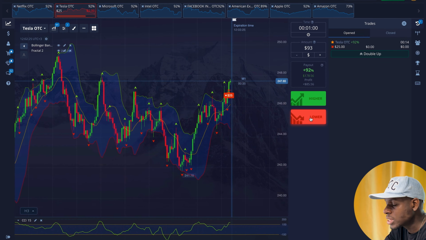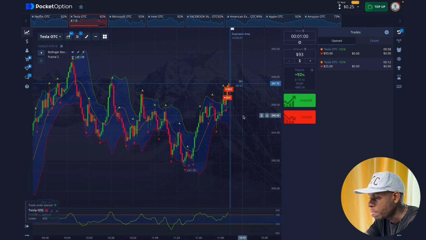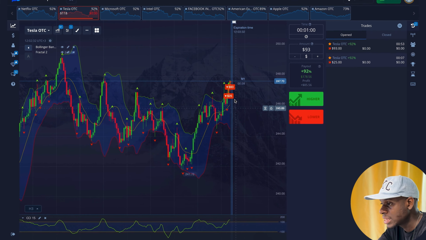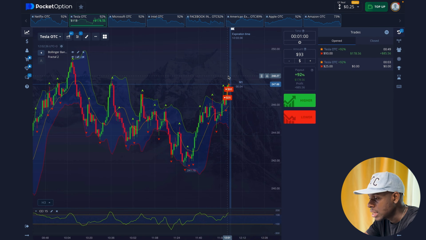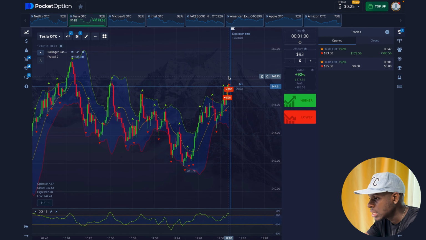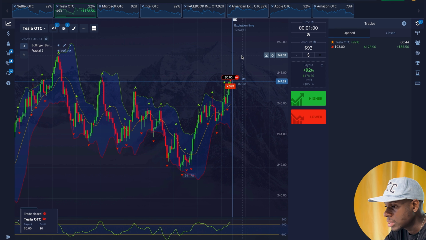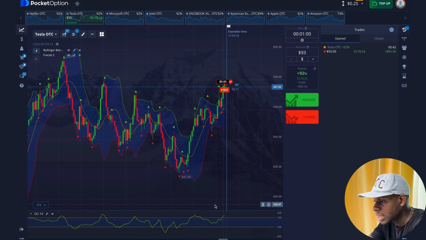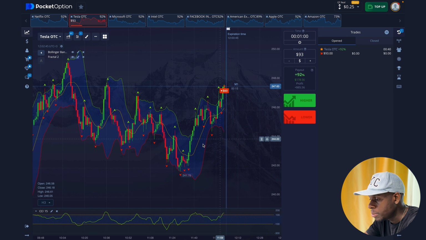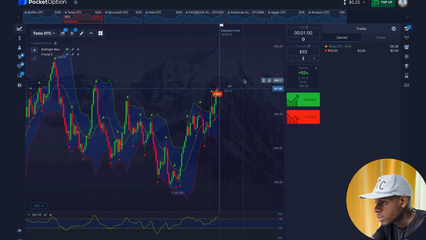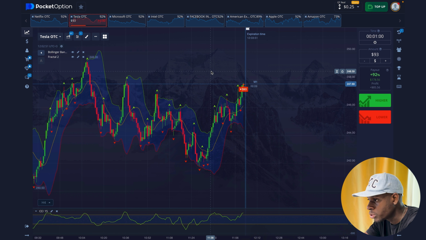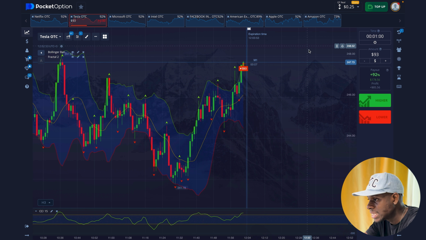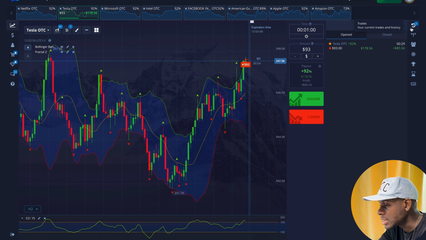Okay, guys. So I just entered an additional trade. Unfortunately, the first one will most likely end in a loss, but I'm pretty confident in the second one. We should have a rollback in dynamics, guys. We should have enough room for an exit. But let's see how it plays out, guys. We can also see the oscillator is exiting the overbought area. And we have a decent touch on the upper limit of the Bollinger Bands. So we should get a decent move downwards, guys.